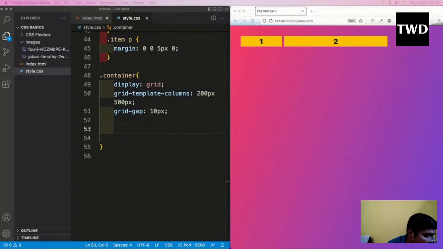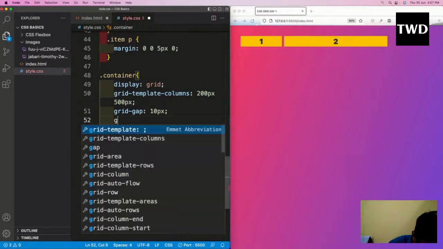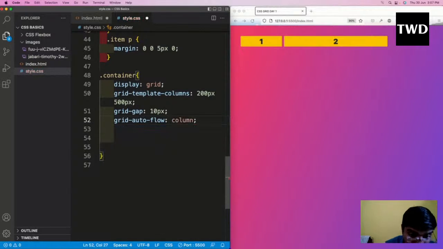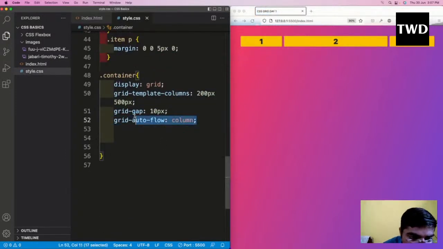and in this we have to declare the location or the position where the next item has to be. So grid auto flow column, saved it. Now as soon as I saved it, the third item is created here.